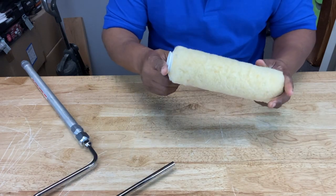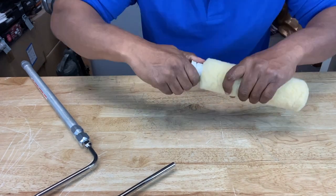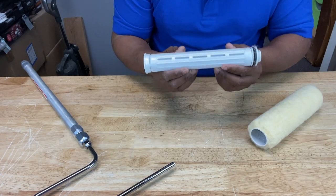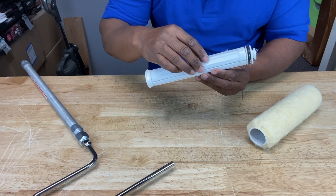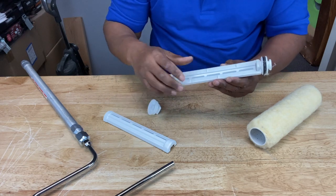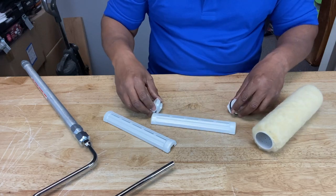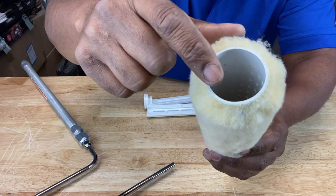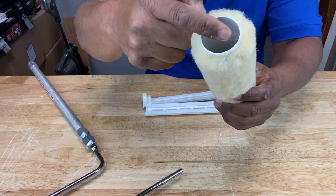On the end of the roller here are two caps. So if I pull one of the caps, I get this right here. Now this right here is the diffuser, and it consists of two pieces. It comes apart like this. This is the other piece, and this is the end caps that hold them together. And if you look inside the roller cap, the tube, you can see those holes inside the tube all the way down, right? That's how the paint gets into the roller, through those holes right there.